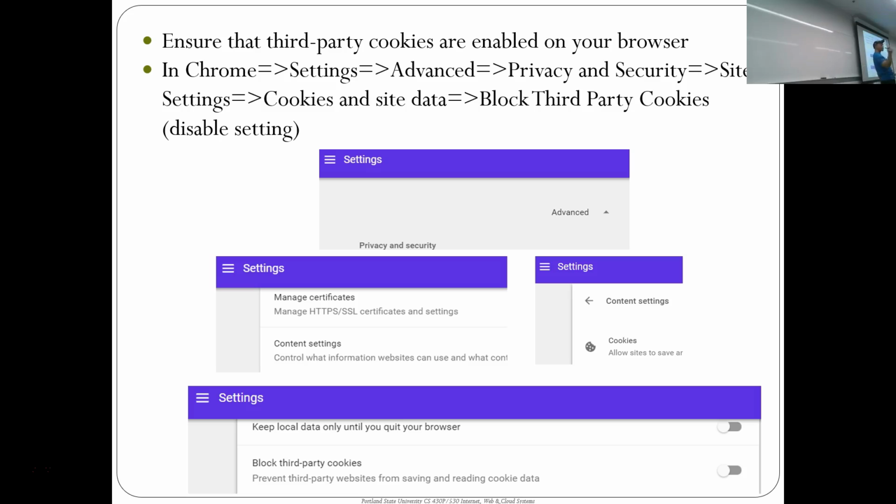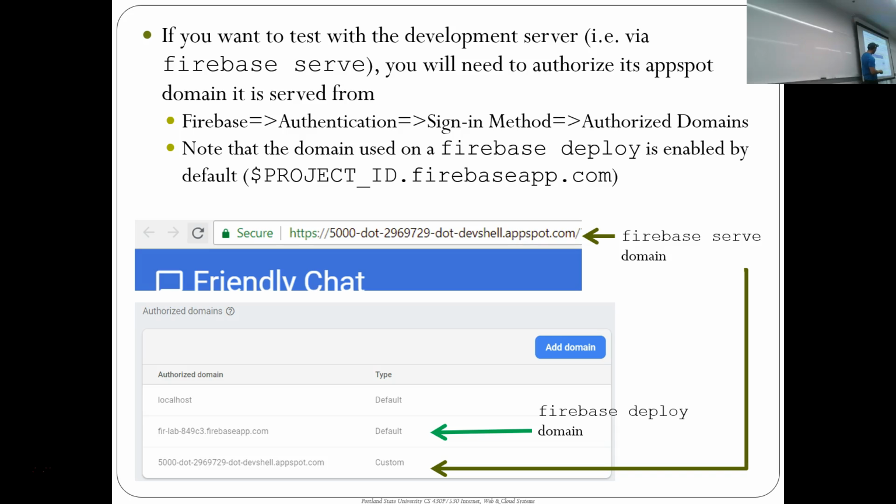The other thing that can happen is that the login works through a third-party cookie, and if you have blocked third-party cookies, you have to go into your browser and turn that off. This is the way this particular thing does authentication. So that's the other thing that will prevent you from authenticating with the Google credentials. These two things are not in the code lab. I just wanted to show you this to make sure that if you get stuck, that's what's going on.